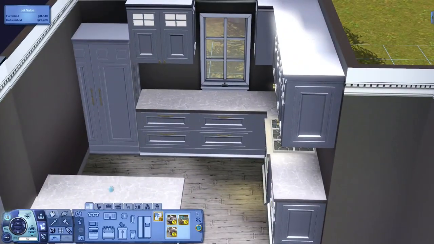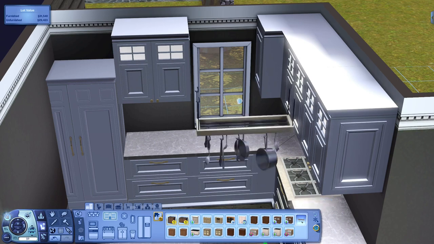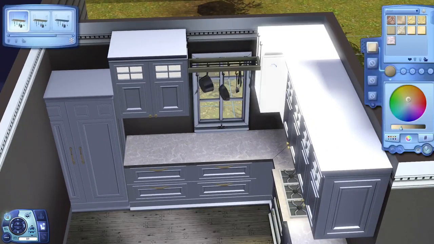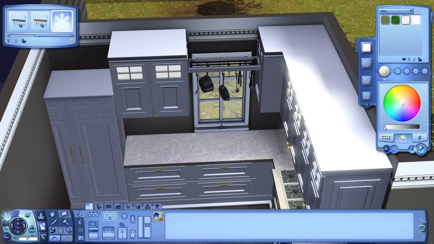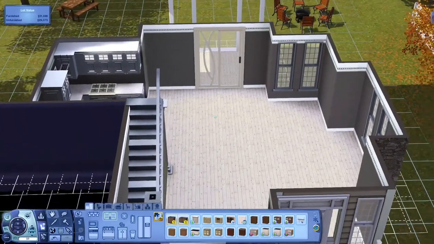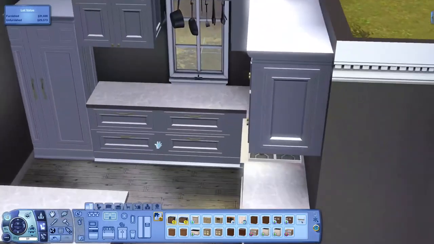So now, something that I really like to do, I like to go into the cabinets again, and there's this hanging pot rack in the base game. And I love putting that here. And then press letter R. And we're just gonna make it white, just to match everything. Since this house is like so small, or it's not small per se, but it's just, you know, it's different. It's smaller. I'm not gonna clutter it up. I'm gonna make it nice and clean.